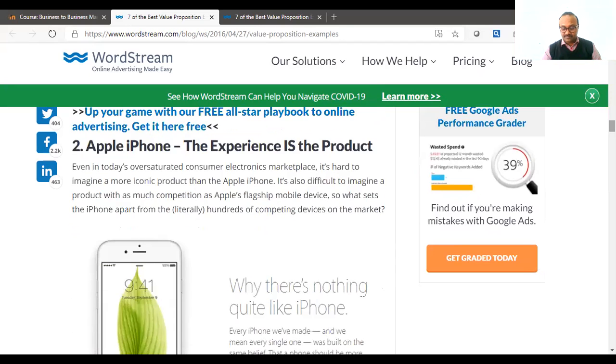Second company is Apple, right? More than any other company, all of you are very familiar with Apple. How Apple has built that value. All of us look up to Apple as one of the finest, that premier company you can think of, somebody who always thinks about what is the next technology. If many of us are introduced to new technologies on the mobile phone, it has always been through Apple's experience. Apple thinks 10 years ahead. And when they come up with a product, many of us don't even know that we have a need. Only after we use it do we understand, oh, this is a need, I never knew about it. Right?